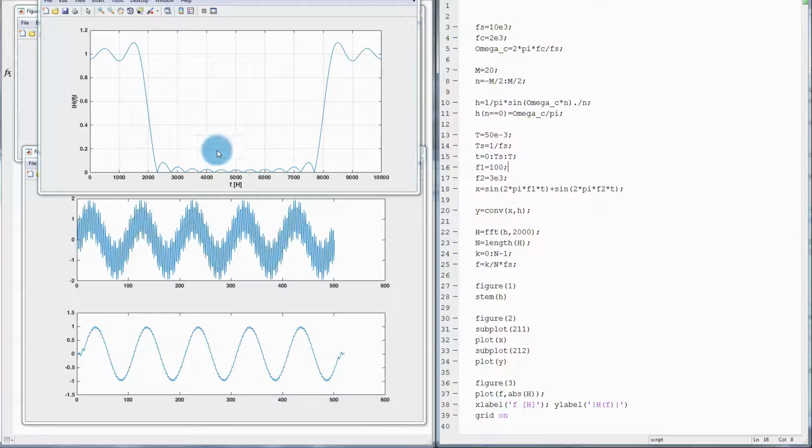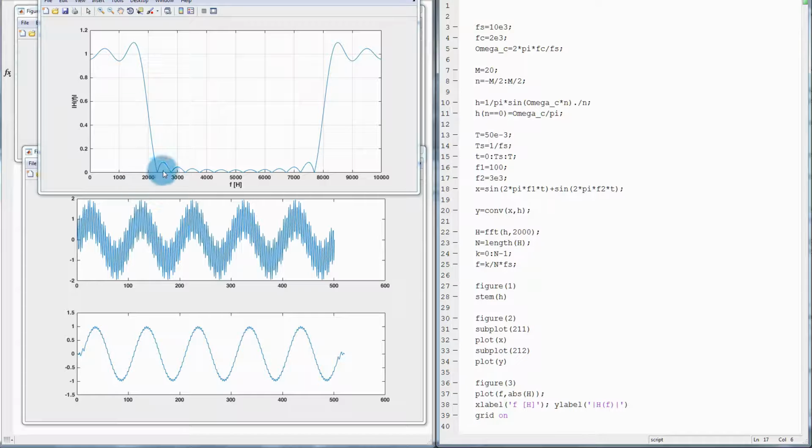Then I have that second frequency which is 3 kHz, and that is going to be here, and you can see that that is going to be amplified with amplification of something like 0.05. So it is going to be attenuated by 20 times approximately, but it's not enough to get rid of the frequency completely. You can still see that it is seeping through.